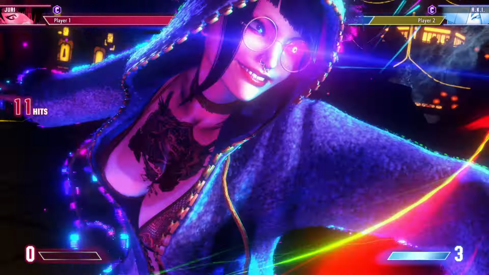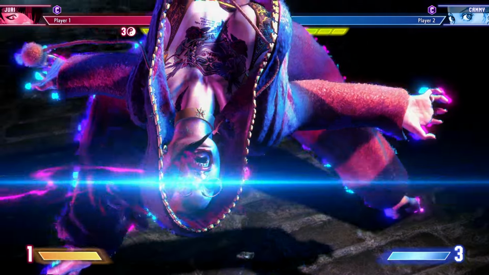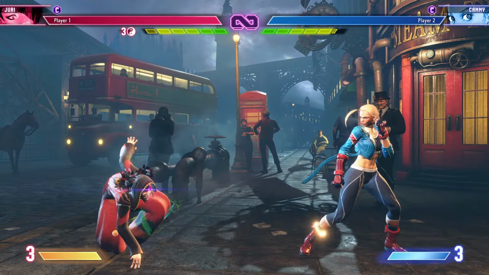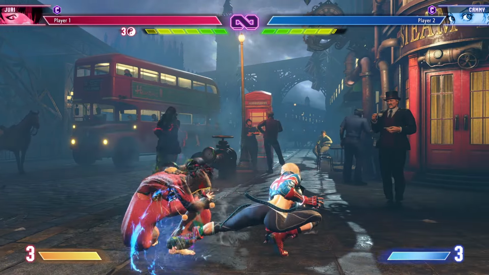Let's talk about Feng Shui Engine. A common issue with Juri is if you end your combos with a store, even the light one, you're still in range of crouching medium kick. I wanted to find a trap so that Cammy couldn't reversal crouching medium kick and connect with me.